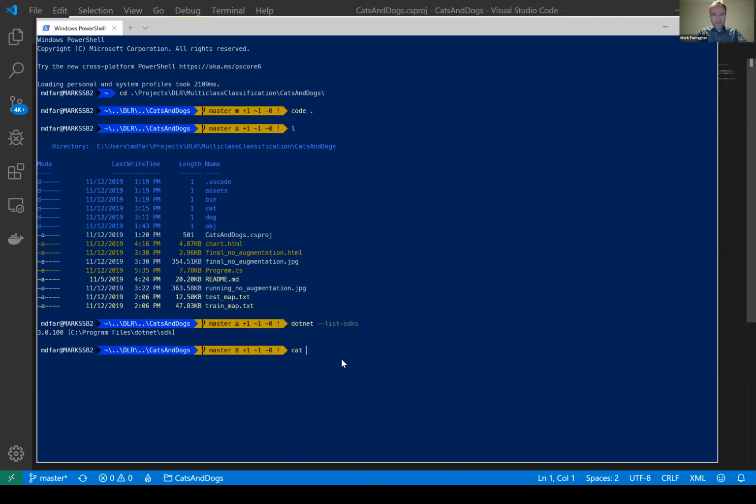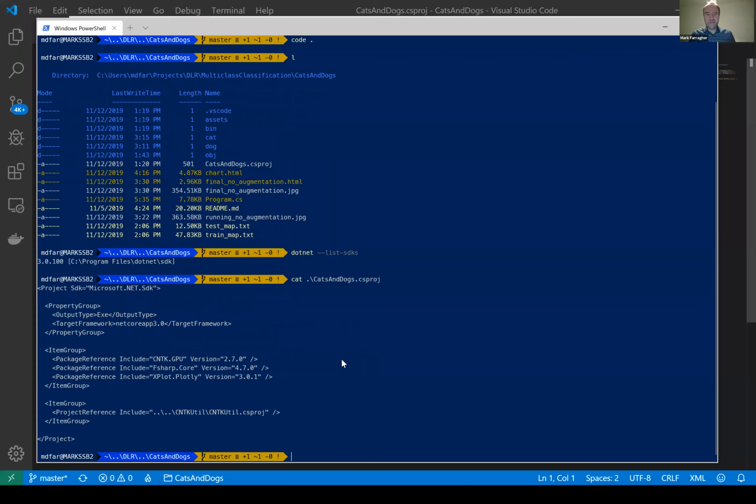Now, if you look at the project file, you can see the packages that I imported. The interesting package is CNTK.GPU. CNTK.GPU is CNTK, and it's the version that uses my GPU.